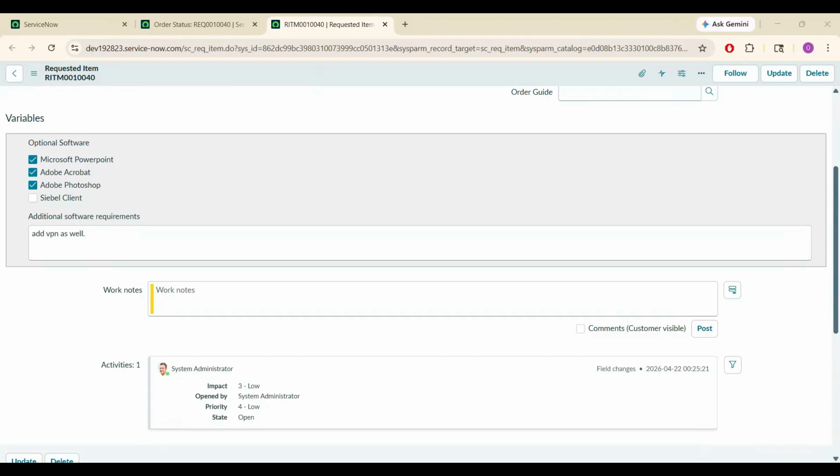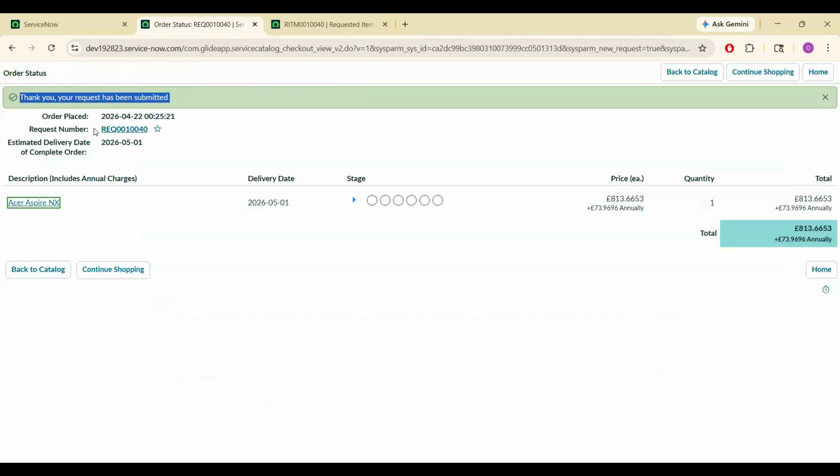So now let us map that to the service catalog. Your order confirmation is the REQ record. It is the parent, and one REQ is created per submission. Like you are adding more than one item there, here you can add one or more services into the cart and order them. What comes as a single confirmation is the REQ. The same we have got here in order status. Okay, this is the one. Right now we have only one here, but if you order multiple, you will see more than one here.